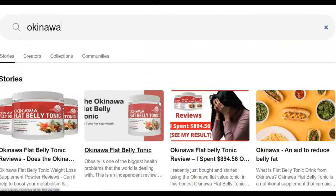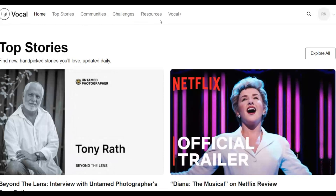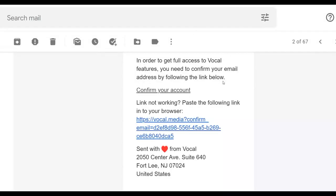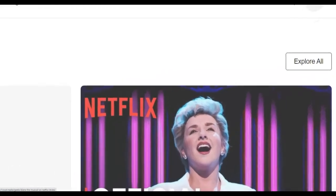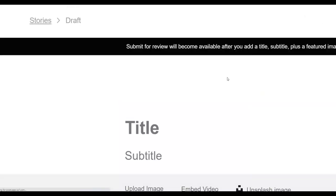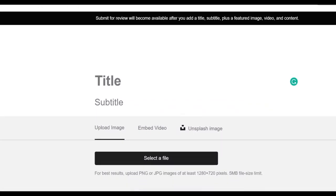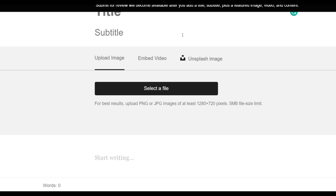What you're going to do is create your own articles and leave links back to your Meticore product on Digistore24, or any other affiliate offer on ClickBank. Creating content on this website is very easy. Once you've signed up and verified your account, you'll have an option to create a story. You'll click on 'Create Story' and it's going to bring up a page where you can create free content on this website for 100% free. You'll input your title, subtitle, and upload an image — you can embed a video or upload an image from Unsplash for free.